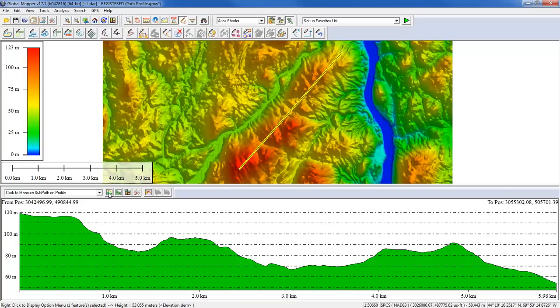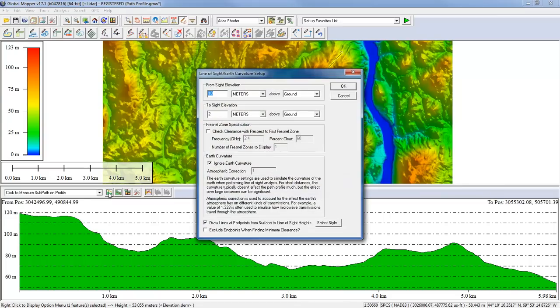Right here in the toolbar is the button that allows me to calculate that line of sight. If I select that, I can enter the parameters. The significant and important ones here are to determine more precisely the from and to site elevation based on your height above ground. If we leave these in the default state at 0, and I have previously edited the values, that's why it's retained them, but if these were left at 0, the analysis would be conducted quite literally as if you were on the ground looking in a particular direction.